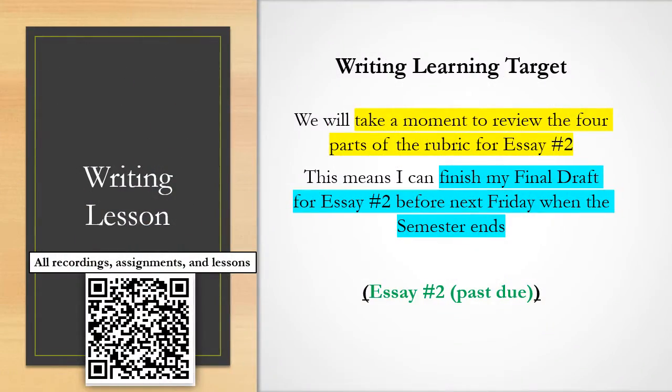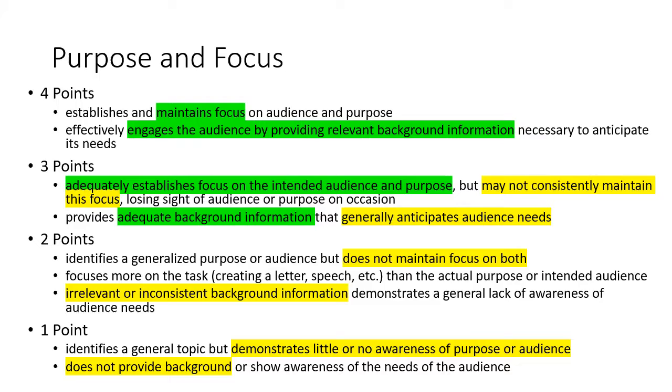All right, so for our writing learning target today, we're going to be reviewing the rubric for essay number 2. And the goal of this review is to get us a little bit more familiar with how to write that essay in a way that will get you the maximum amount of points on the rubric and get that completed. The first part of the rubric is purpose and focus.